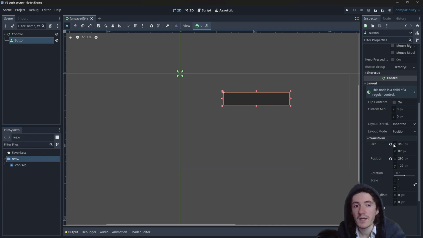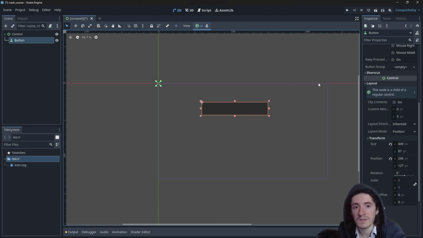Both take an X and Y value. X is the horizontal axis and Y is the vertical axis. So it goes from this point here, which is 0. Here you have the positive, here you have the positive, and negative, negative. The position is basically the distance between your object and the origin, which is this cross here.